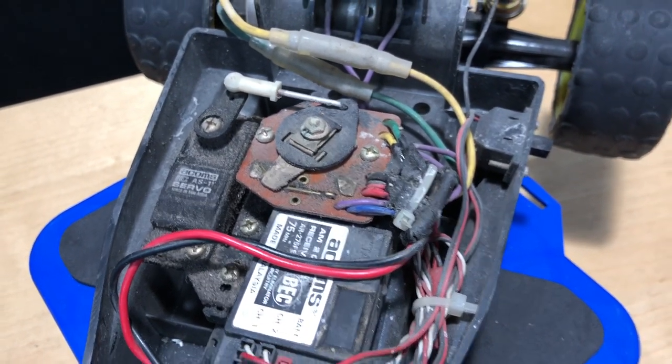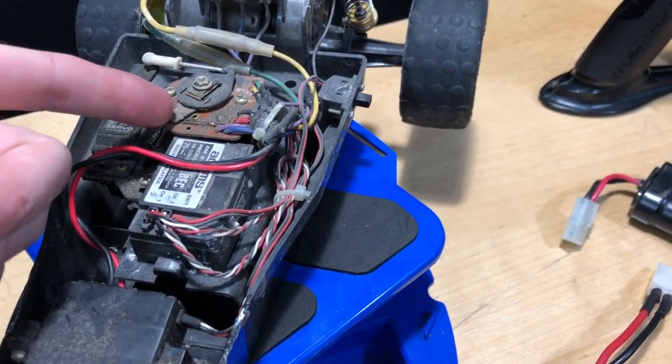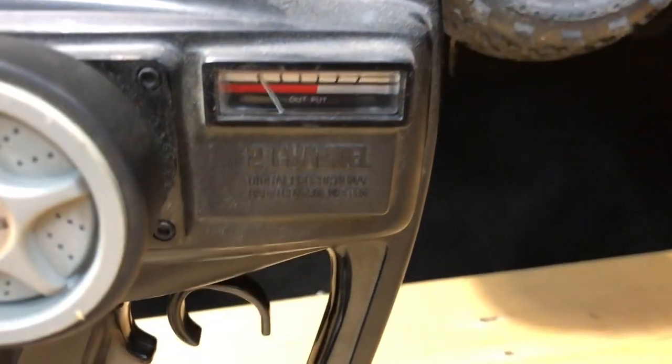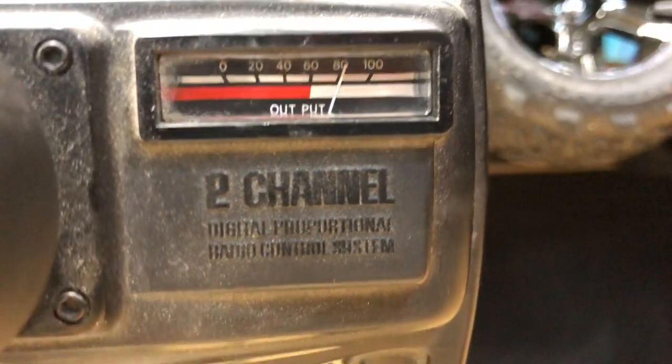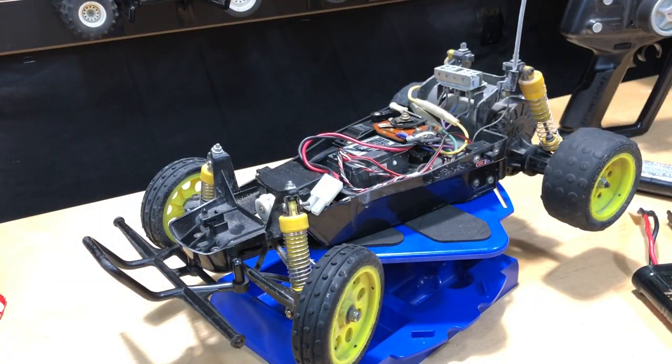We'll have to see how that is. I'm gonna go ahead and clean it up a little bit. I'm not gonna do too much cleaning. I'm just gonna clean that up and then I'm gonna go ahead and let's get a battery. I'm gonna go ahead and put a battery in there. Got a little bit of juice in this. I put some batteries in there. So we're like at 80%. Somewhere right around in there, a little above 80. So we'll give it a shot, see how it is. But anyway, let's get it started.